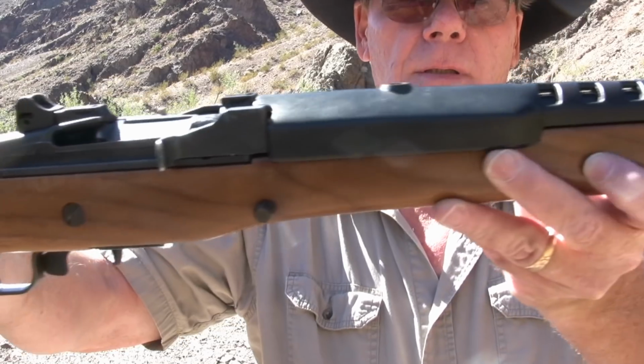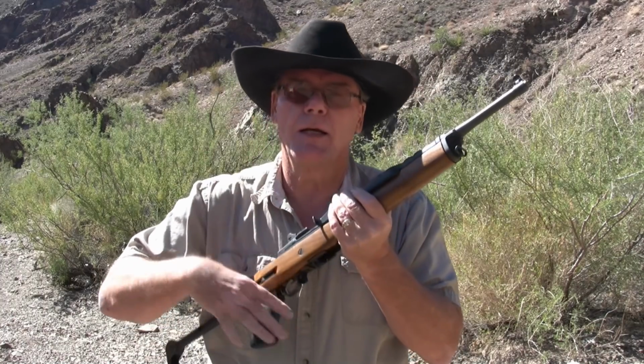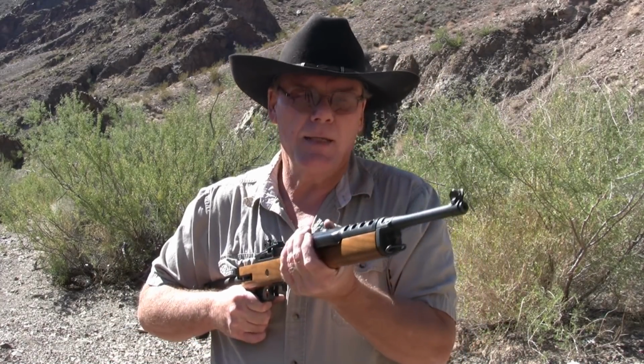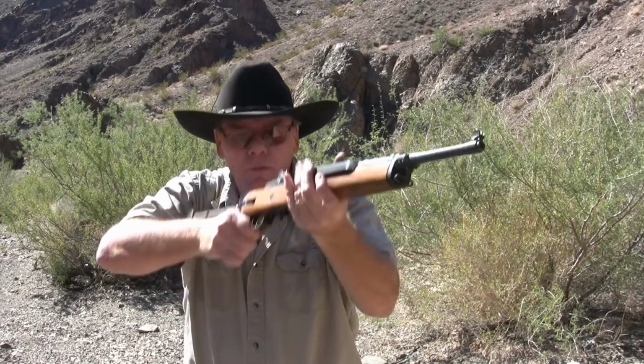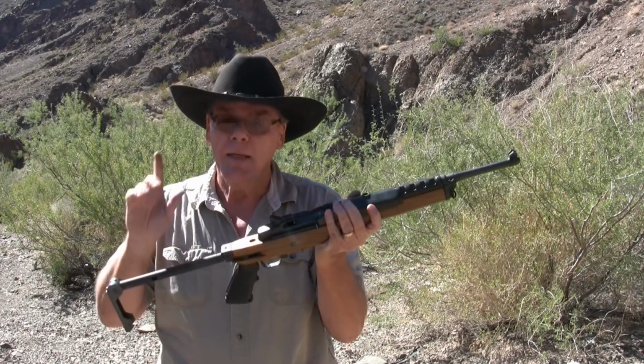Now I do have this stock mounted on a Ruger ranch rifle. This is an NRA special edition. It has a 16-inch barrel instead of the standard 18.5-inch barrel. So it really fits in the stock really nice. Very quick to get on target. Just really a lot of fun to shoot. Now let me show you something.